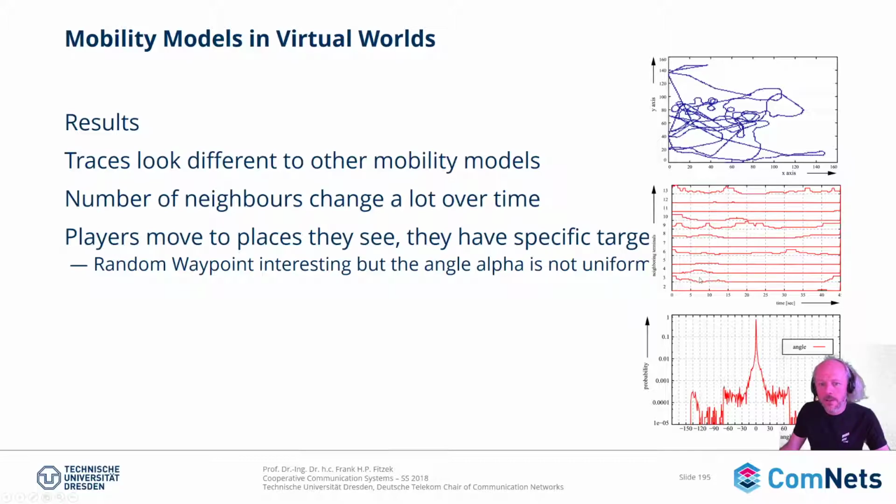You can see it per device. Interesting is then also the angle. So in the random waypoint idea, you pause and then you make a random angle and you go away. In this case, you see that there's a clear tendency always to walk straight, or you change your angle in what you see. So the 120 degrees is exactly what you see on the screen. So this is what they're interested in, and they're running towards the direction of what they see. The rest is just panic mode, when they are running away because they got hit or something like this.